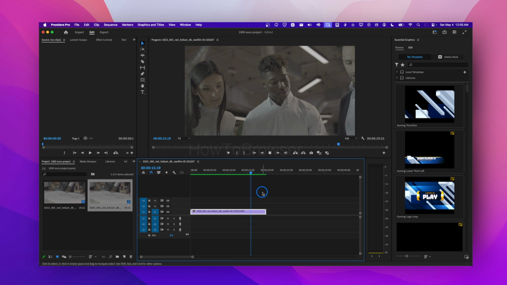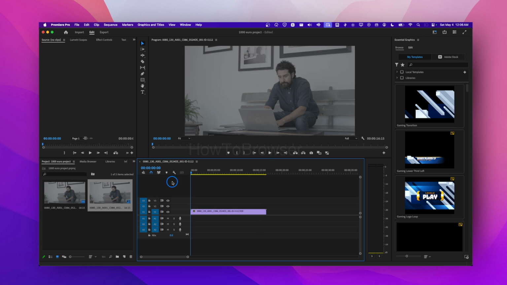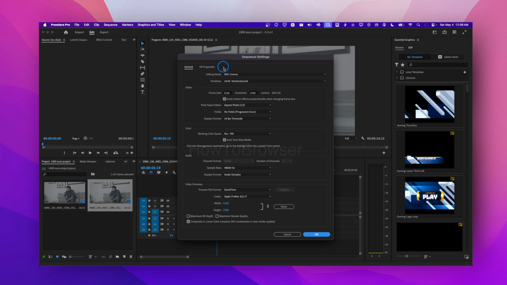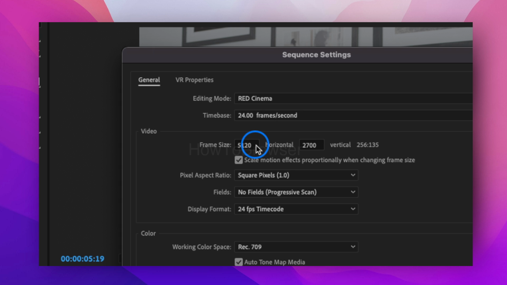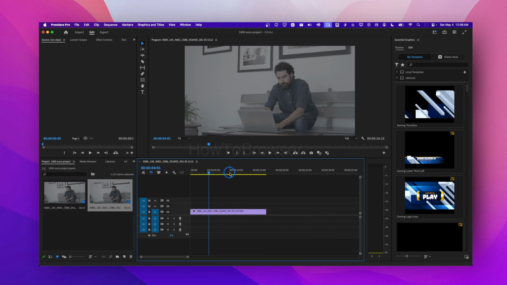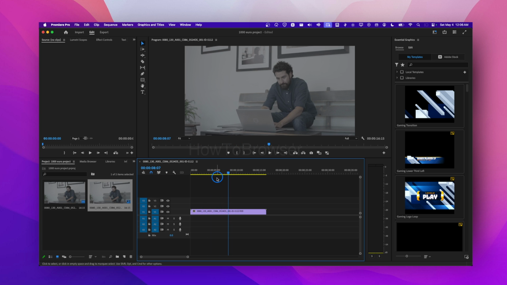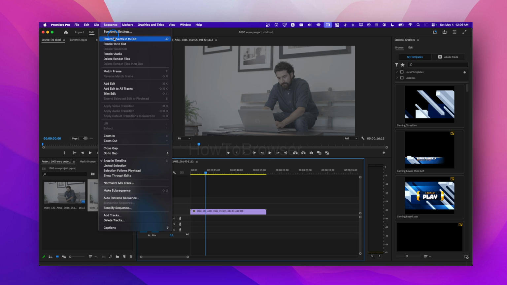Now let's test the other one, the 5K video. Now this is a 5K video. Let's click on sequence settings, and here, as you can see, this is the frame size. And likewise, when I'm playing the video, I do have some cursor lag, and the video is actually playing at 30 FPS, I believe, right now. Yeah, it's playing without any issue. I don't have to render this in and out.